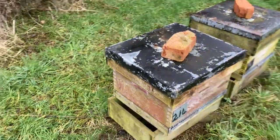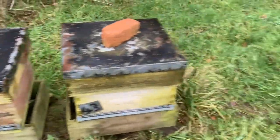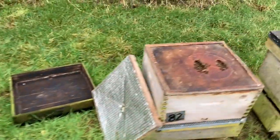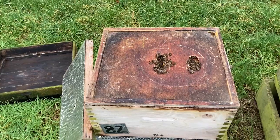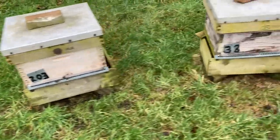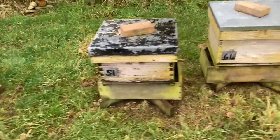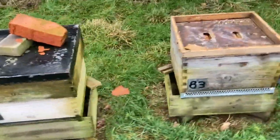Hives on this site, and I started at this end just checking them for fondant. Two or three have needed a slab. One there needs it, but they all poured out, so I'm just letting them settle down before I put a fondant block on them. And out of the 15, 14 are still alive, which for this year is really good. I'm losing a few, and the only dead one is this one.